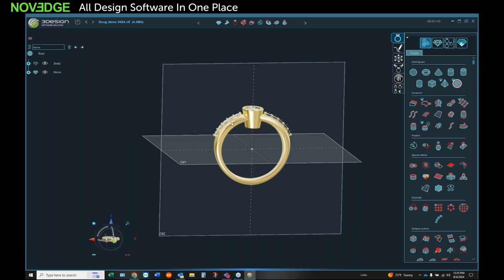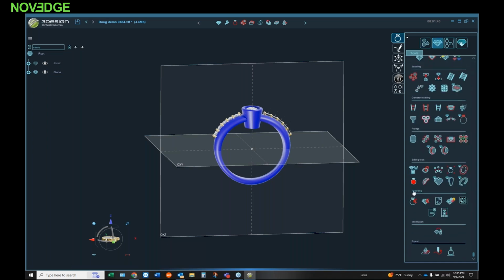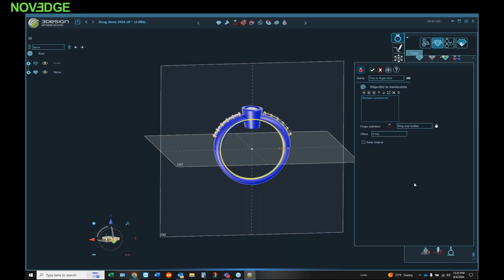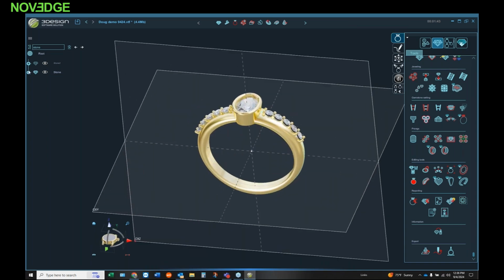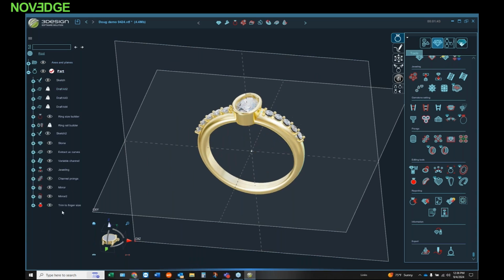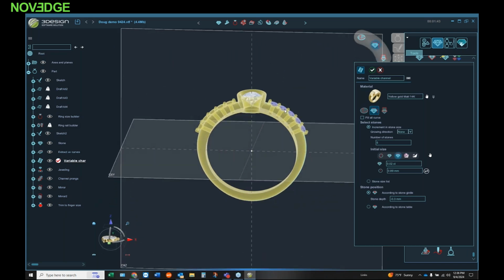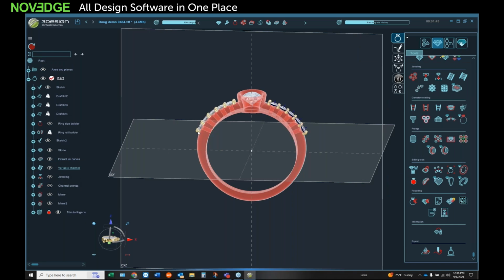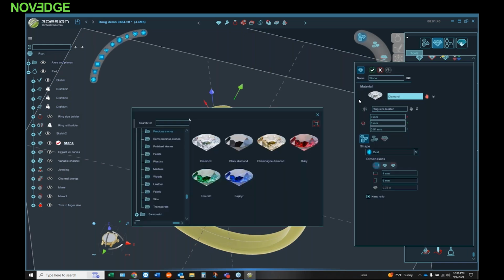Okay, so let's go ahead and take this. I mentioned this earlier that we could go ahead and punch that finger rail out. I always forget which one of these. There it is. There, that's gone, just like that. And then the last thing I'm going to show you here is our new rendering tool. Okay, I'm happy now. Actually, let's make this a sapphire just to give it some kind of color.